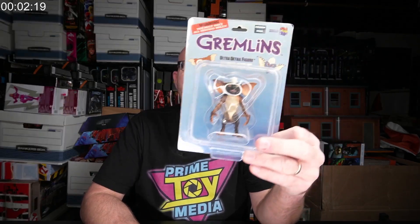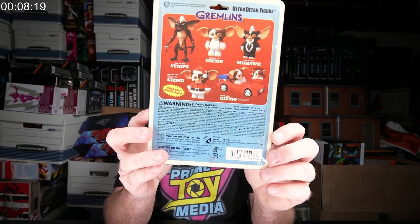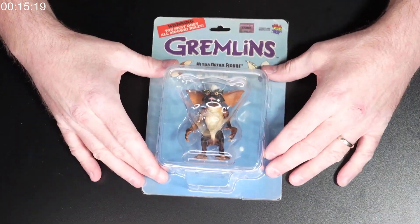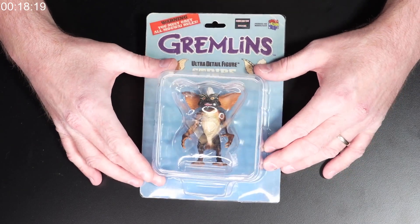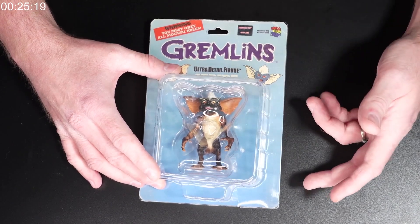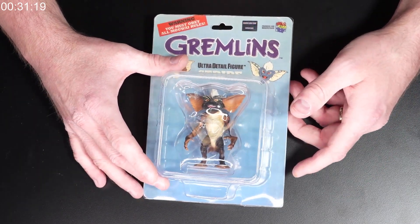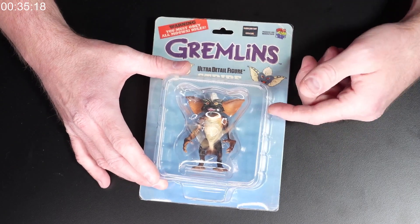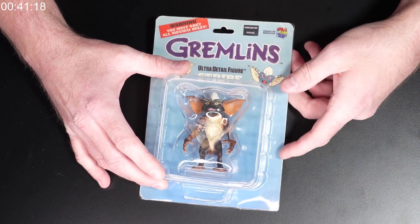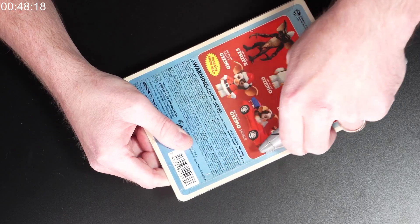What's going on guys, today we're taking a look at Stripe from Gremlins — this is a Medicom Toy. This one just came out recently; the other few you can see on the back of the box have been out for a minute. I collect mostly 1/10th and 1/12th scale figures. I've got a bunch of the NECA Gremlins but those guys are six inches by themselves, so they don't scale well with other action figures. This guy is about three inches tall, which makes him perfect scale for figures like my McFarlane Superman or my Spider-Mans.